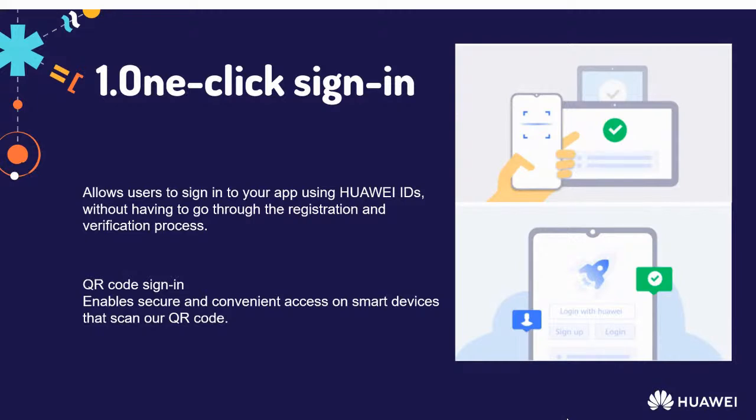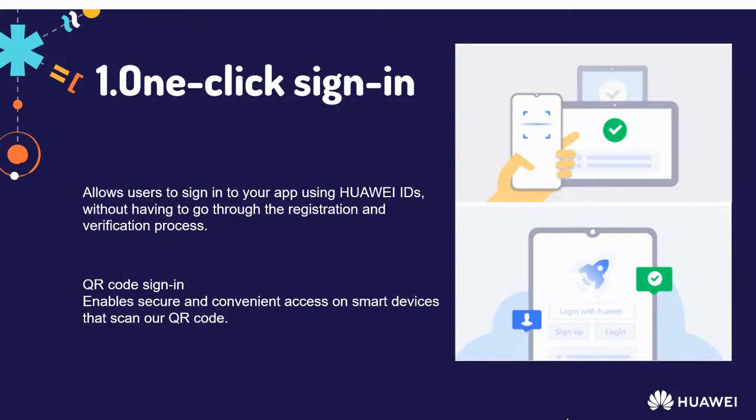So once you implement the Login with Huawei ID button, the user can, by just one click, tell you what kind of information you want from his account. You can ask him for his email, mobile phone, any kind of this information. Once the user authorizes your application to access this information, you will have all this data, from his name to his email. So in this way, you don't need to ask the user to fill up any information, so you don't need the registration process.